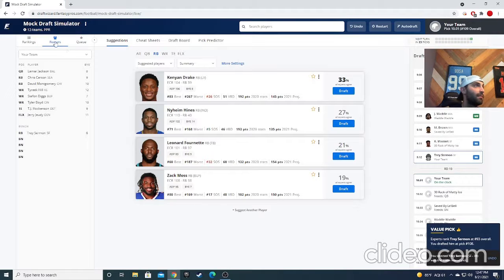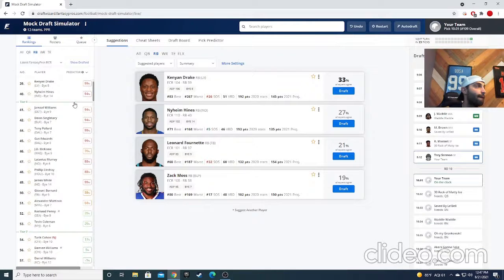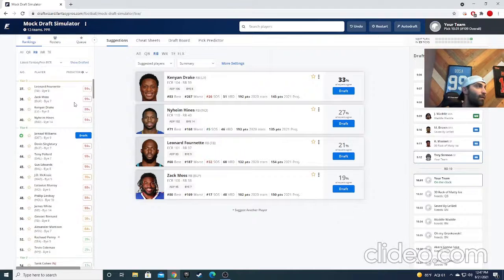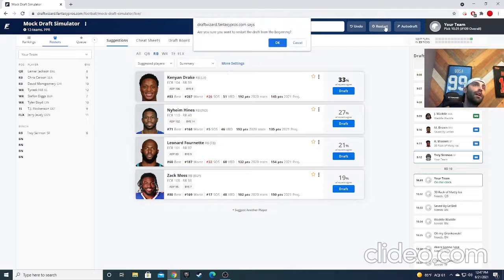See if there's any other running backs that I like. No one's really sticking out. So if I could redo it, I would have either taken Jeudy or Boyd and gotten to see what other running backs were there. But yeah, that's option number 2. Let's do one more option.